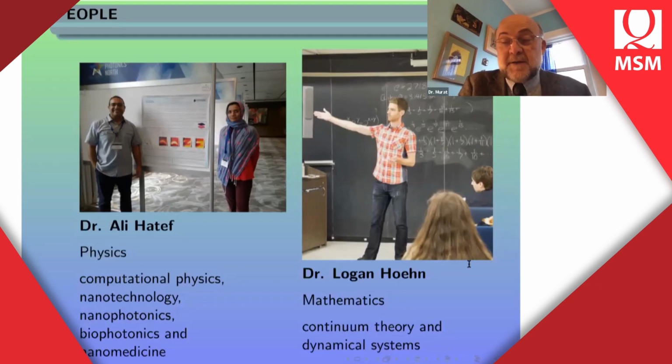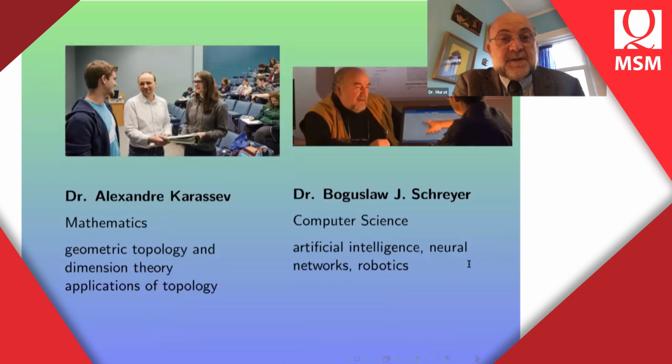Dr. Logan Hain has a PhD from the University of Toronto, and he is the lecturer in our math classroom, specializing in continuum theory and dynamical systems. He has solved some outstanding problems, and his latest publications are in the top journals in mathematics. Then Dr. Alex Karasev is originally from Moscow, a graduate of Moscow State University, who did his PhD at the University of Saskatchewan and specializes in dimension theory and applications of topology. Dr. Boguslav Schreier has a PhD from Warsaw Technical University, with artificial intelligence, neural networks, and robotics as his specialties. He worked in Algeria before coming to Canada and Nipissing University.